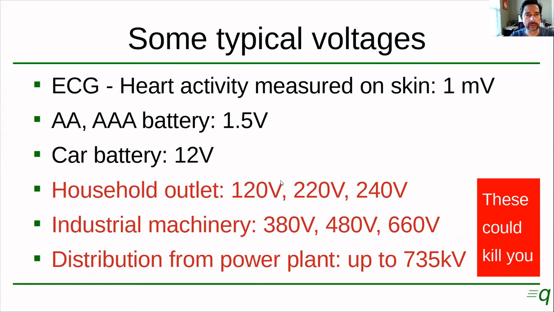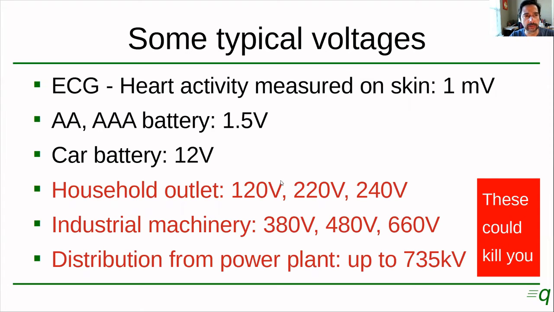Let's have a look at what kind of voltages we can encounter in real life. If we go to the ECG or EKG, as it's sometimes called, the electrocardiogram, this is a way of monitoring the heart activity measured on the skin, right? The electrical activity of the heart measured on the skin. You would be measuring voltages close to 1 millivolt.